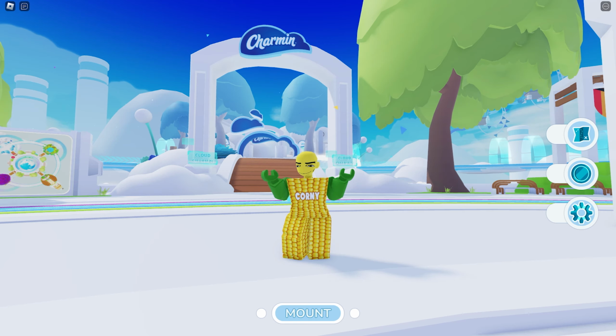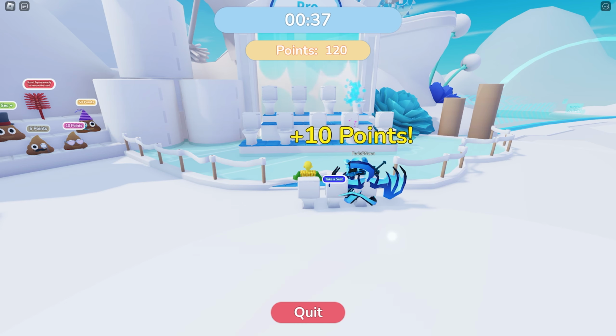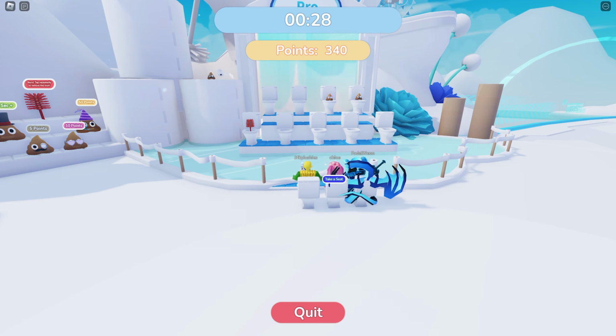In this area, you need to play this game where you need to hit these cute poops. Here's where we start playing. Press E to start the game. To unlock the UGC, you need to reach 800 points before the timer ends. Make sure to prioritize hitting the poops that have hats, then second is the one with shades. Those poops will give you more points and extend your time. Hit all the poops except for the toilet brush, because it will stun you and waste your time. Once you reach 800 points, you're going to receive the badge.